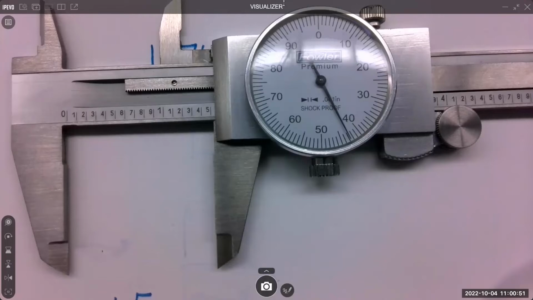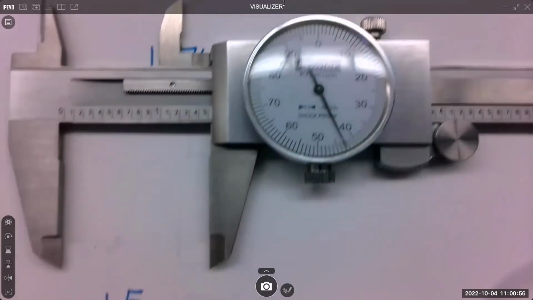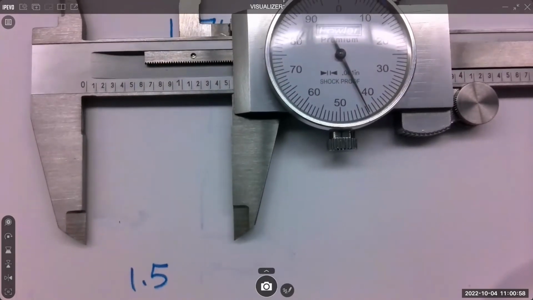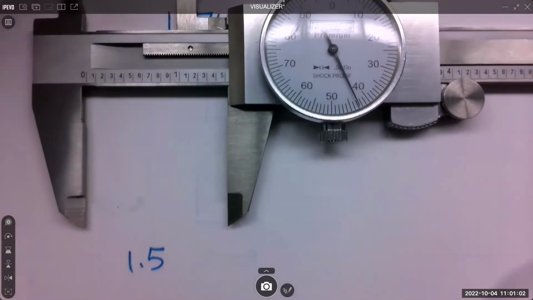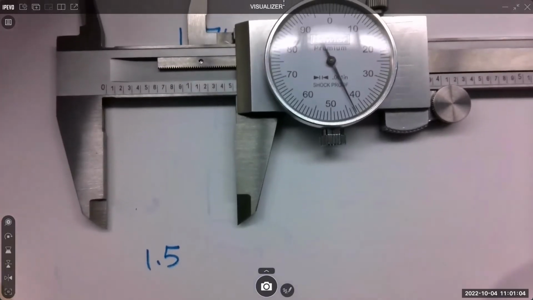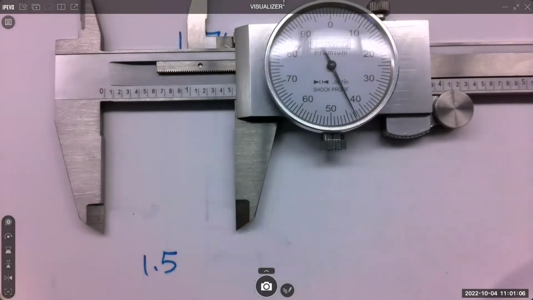Sorry, cameras are high up to read out the paper. Oh, perfect. Oh, I'm really zoomed in, aren't I? That's awesome. All right, maybe that's a little too much zoom because I want the dial too. Ah, there we go. Good.